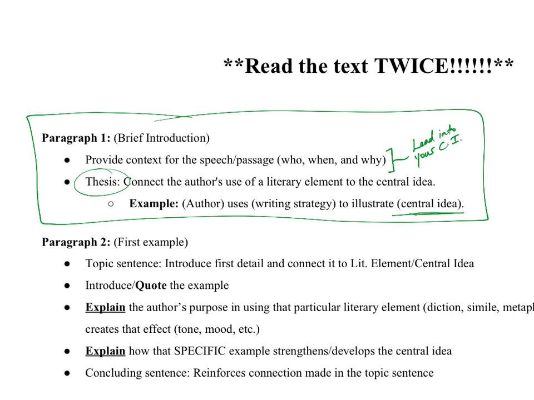a literary element to the central idea. For example, author uses writing strategy to illustrate central idea. So obviously you plug in the things there. Now this is not the only construction that will work, but it is one that does. If you wanted to say, to illustrate central idea, so-and-so uses blah, blah, blah, that would be fine too.